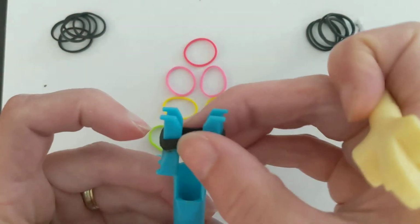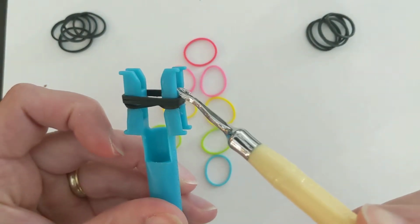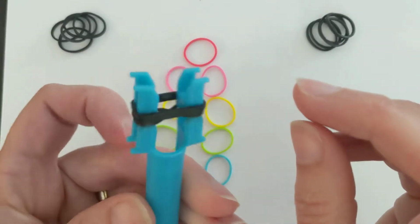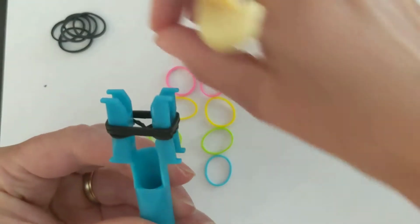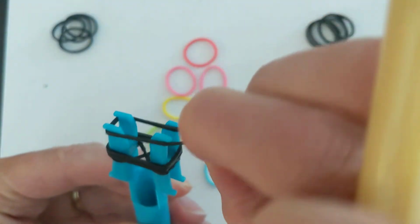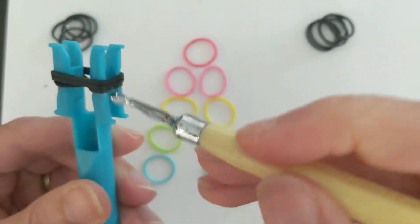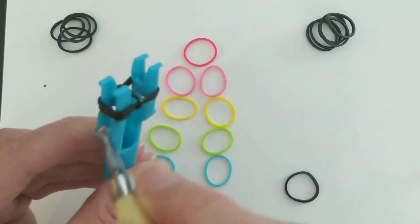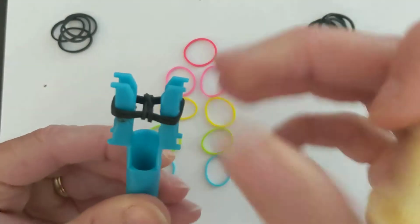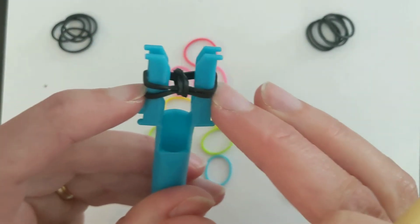So we're gonna start with five on one side. I'm gonna constantly loop from this side because that's just how I tend to do it. And then I'll just flip my loom around to do the other side. So I need five bands. First, I'm gonna loop my crisscross band. There we go, looped crisscross band. Now I have two black bands on each side of my pegs.